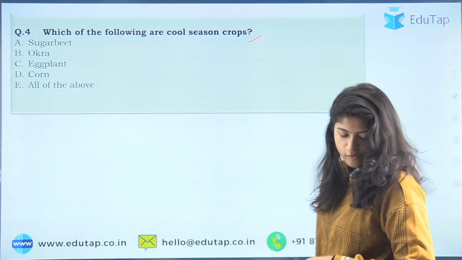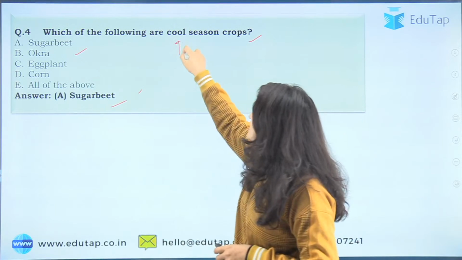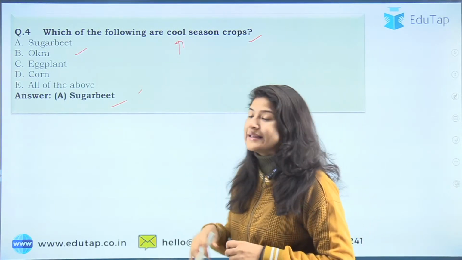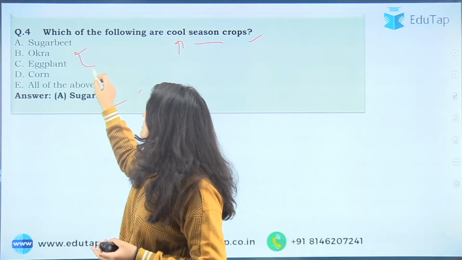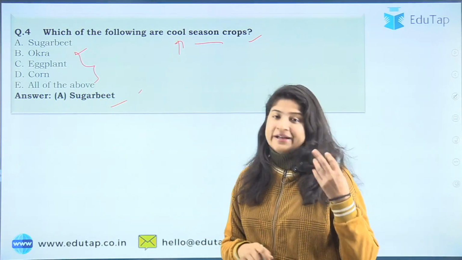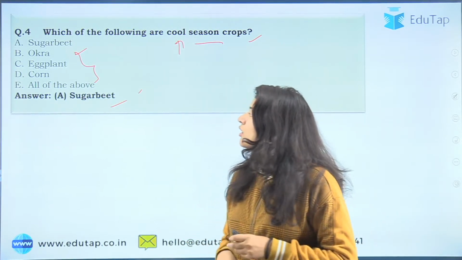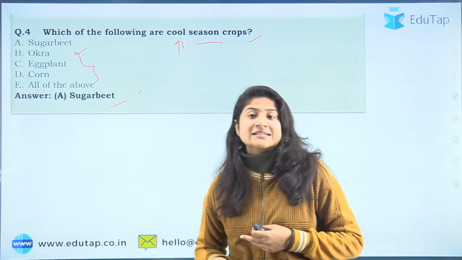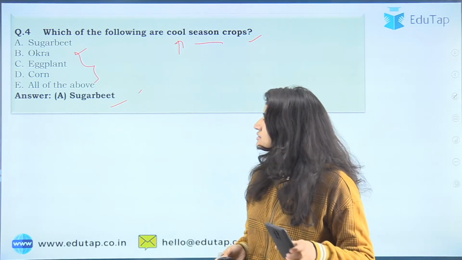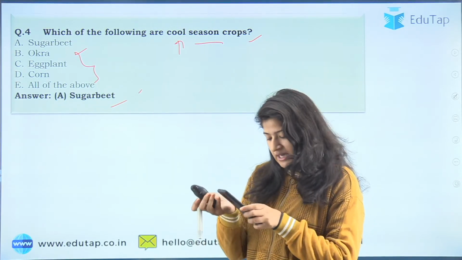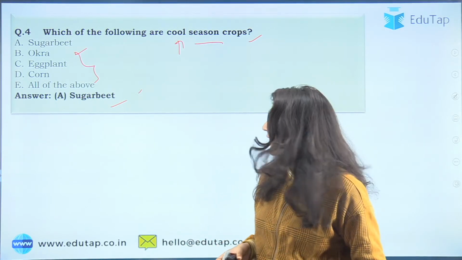See, the correct answer over here, it is option number A, that is sugar beet. So what happens, as the name suggests, these type of plants, they need cool environment to grow, and the rest that we are looking here, which is okra, okra is your bhindi, eggplant is your brinjal, and we have corn. These are what? These are the warm season, so they need warm season to grow. All right, so Sami was the one who said E, but the correct answer is what Gaurav and Ranjani had said, that is option number A.